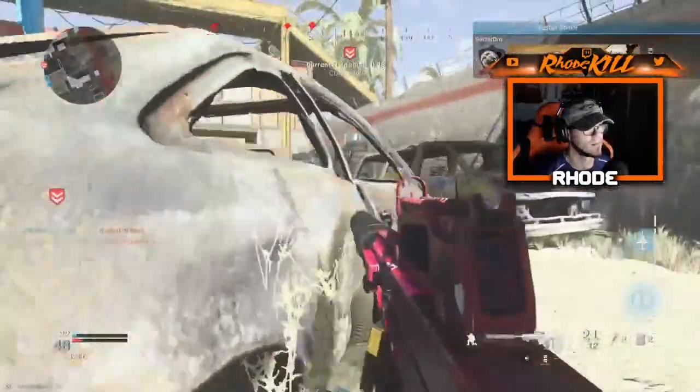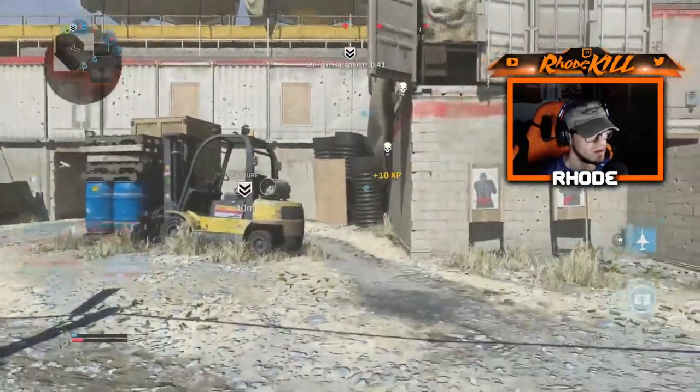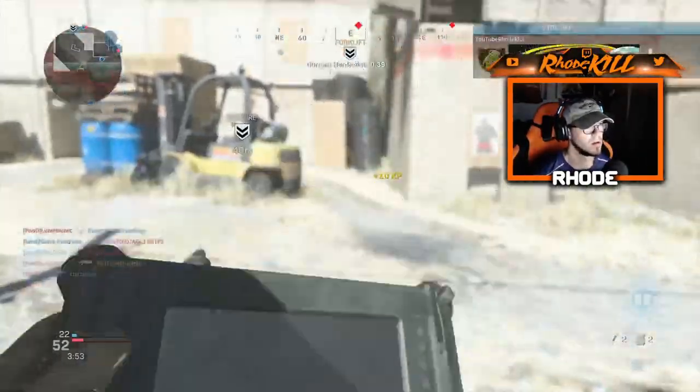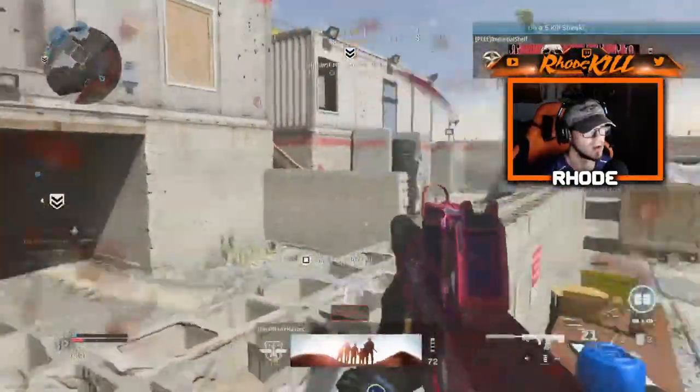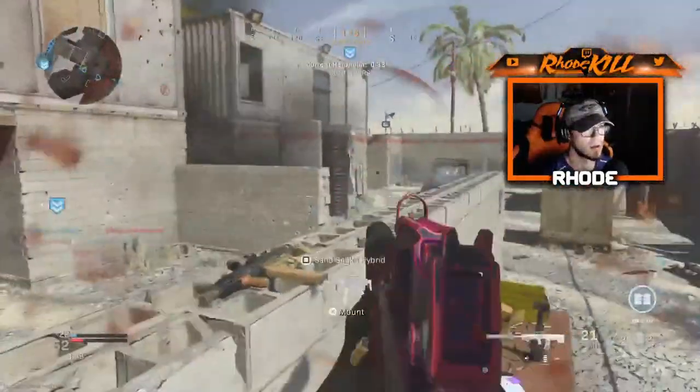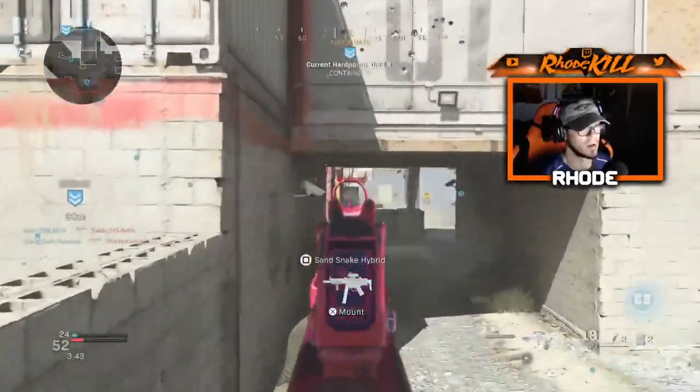Allied cluster strike inbound. I got a VTOL, let's go. Arriving on station, ready for task. Enemy in the back alley. Friendly care package is found.